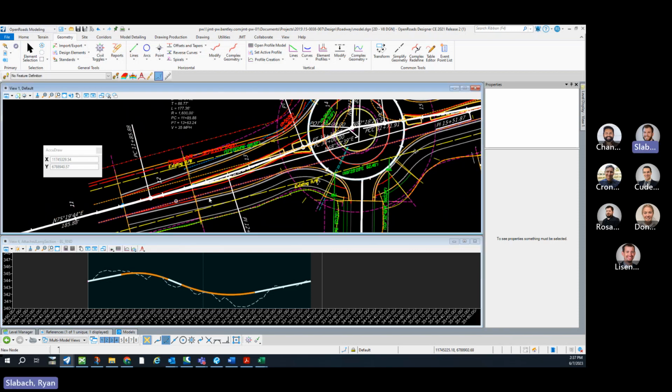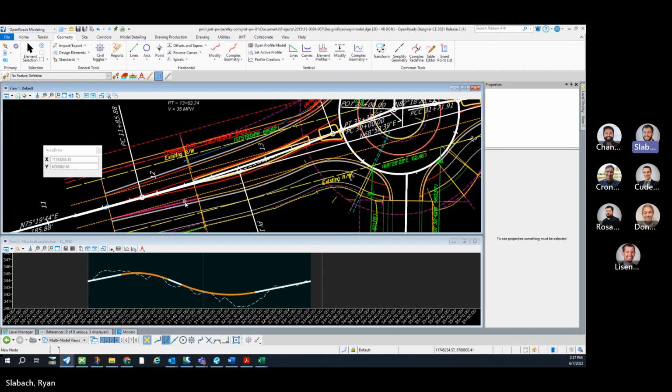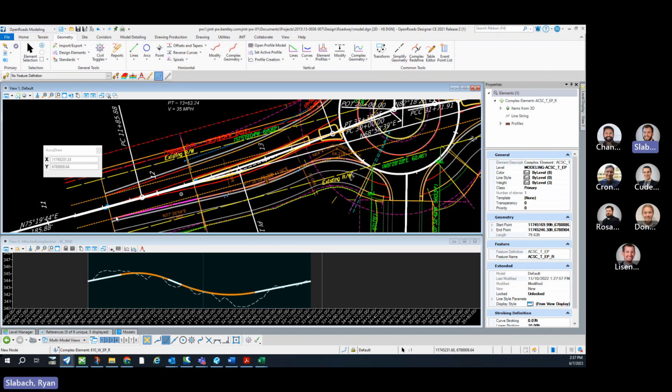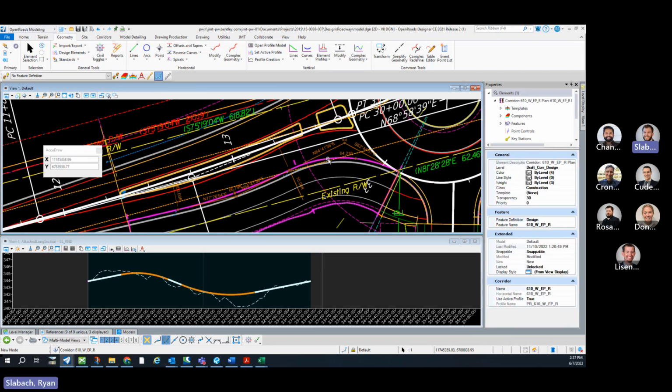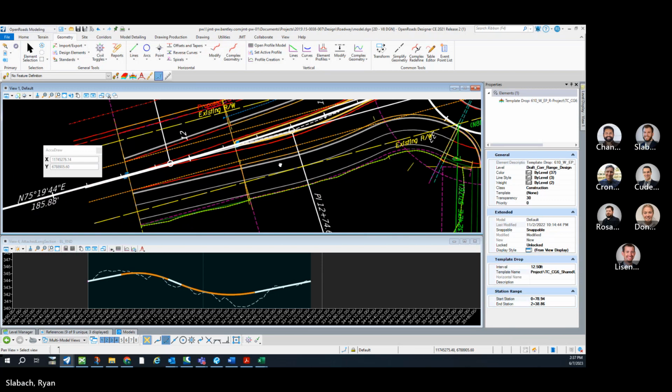So then after you have those set, you want to be able to model each of these edges. So what I do is create an alignment here that follows that edge of pavement that matches whatever you had drawn in MicroStation. And then you can set a profile on that guy. Let me pull that profile up. Yeah, I can grab it.